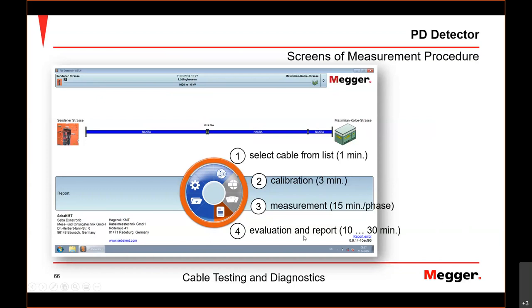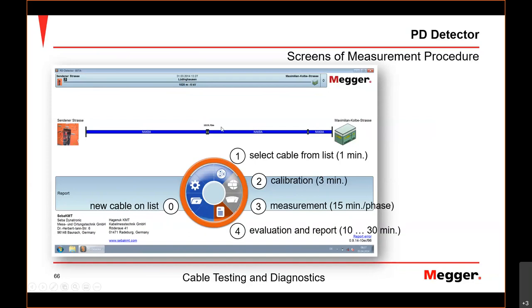So after all, getting your instrument there, hooking up in the substation and all these things, they probably take longer than the actual measurement. You could also, your very first step, your step number zero, add new cables to your cable list. That is something you can do in the office. You don't have to do that in the field, but if your cable is already on the list, then you can simply pick it out of the list, click on it, and start a new measurement. It's done very quickly.